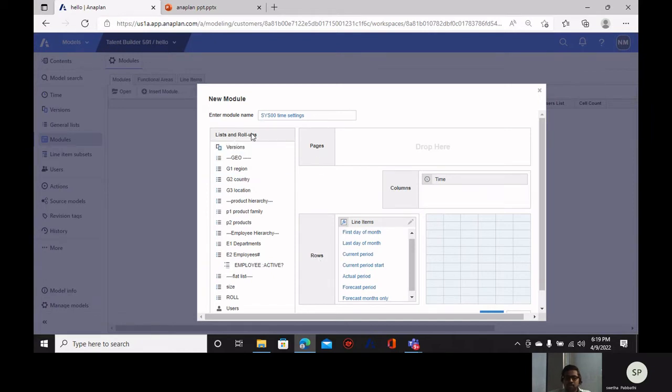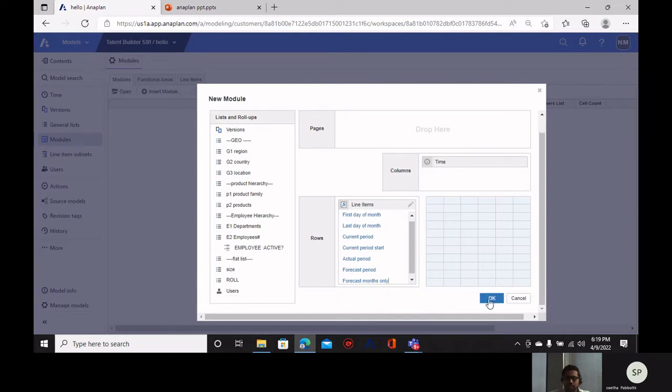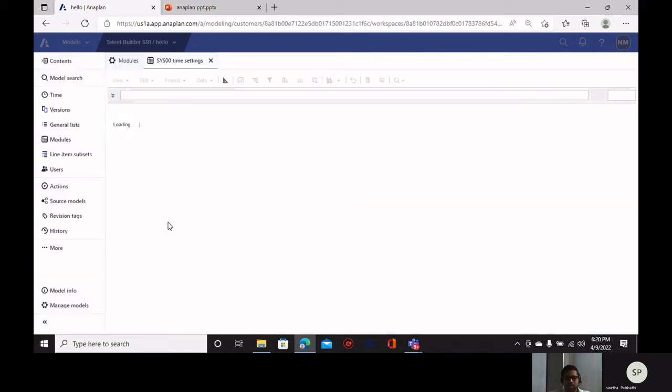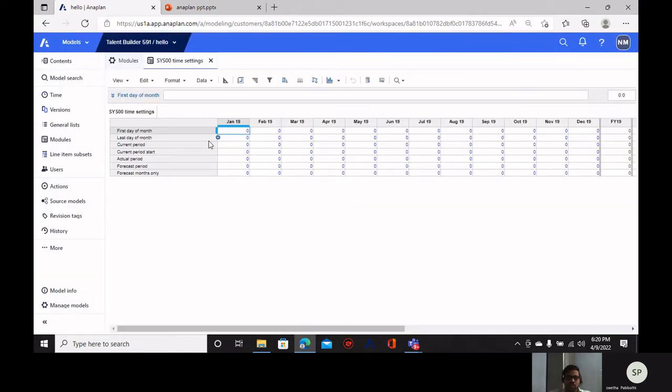Here we have no need of lists and rollups. Why? Because the dimension has been already set. We have no need of any hierarchical list or any other lists and rollups in that, so we are keeping to these minimal dimensions. So the module has been created, and we can see the line items here.